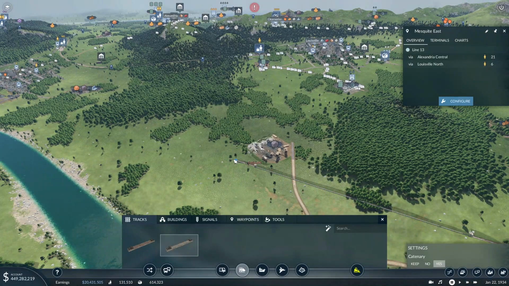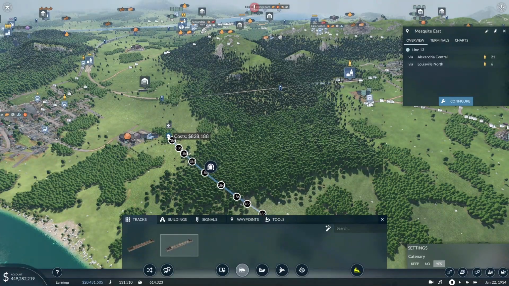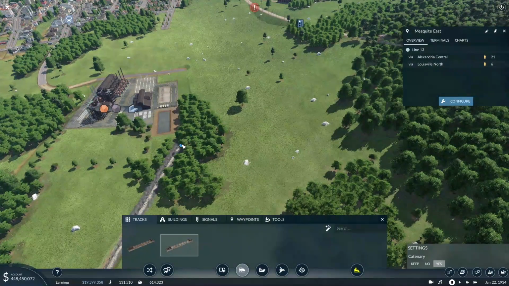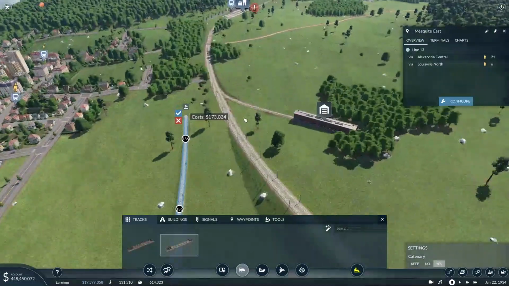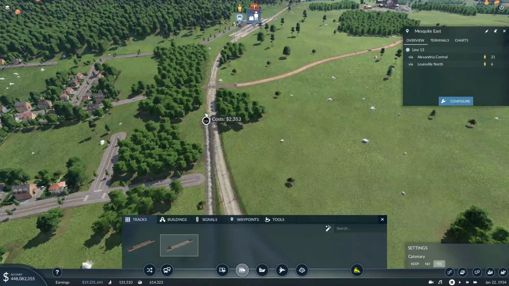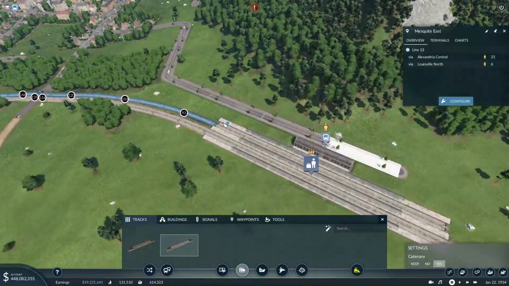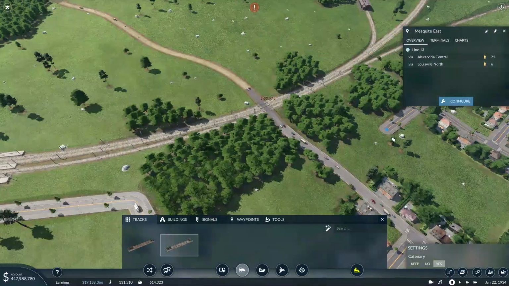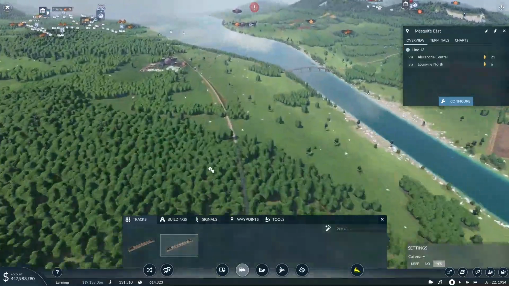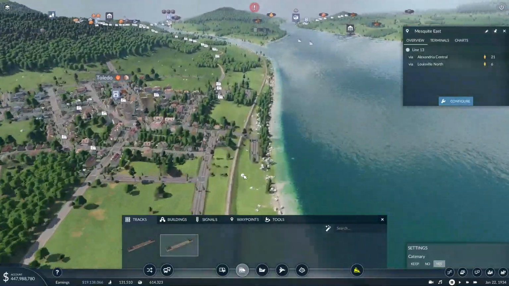It looks like we had to make a tunnel. That's fine. And hopefully getting up here won't be too steep. We'll see what it gives us. And that might just be what we have to go with. But it looks like we're able to get up here pretty easily. So lucky for us, I don't think we have any severe elevation changes where the train will have any issues going up or down.